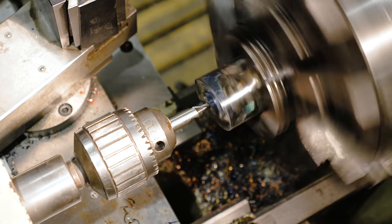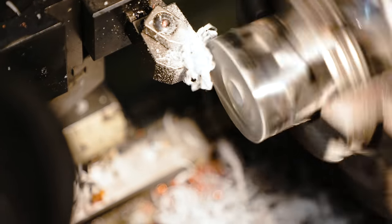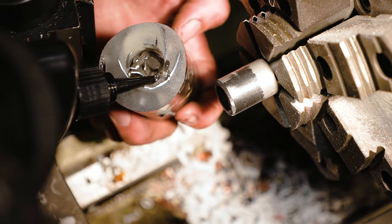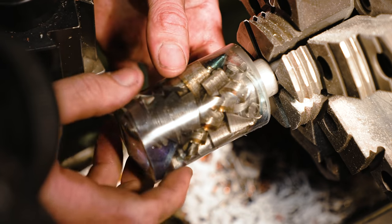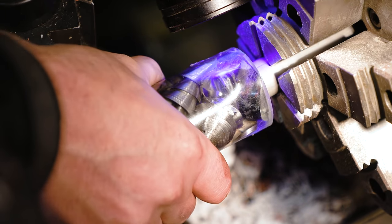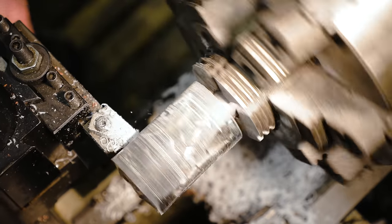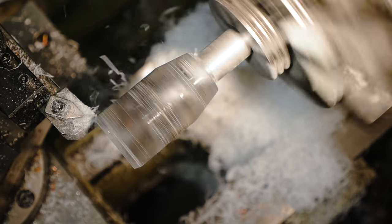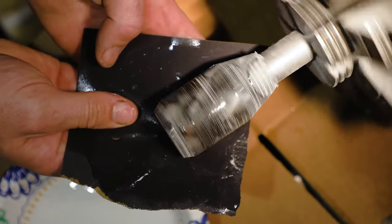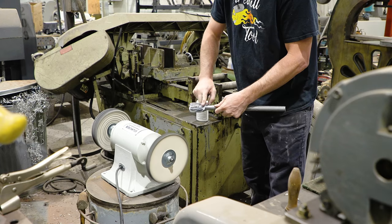So let's turn it on the lathe and see what we can do to make this thing look amazing. I find it easier to turn the knob when it's glued to the shaft, so some UV resin helps glue it into place. And then the key to getting a crystal clear finished product is sand through the grits, 400 all the way up to 1200, and then a really good polishing on a buffing wheel.